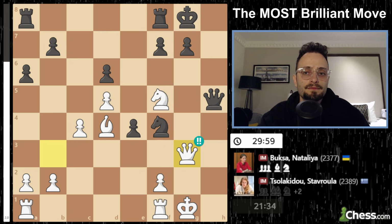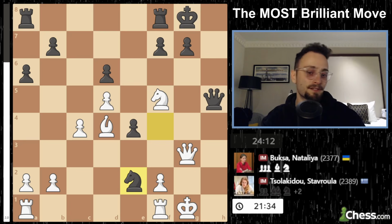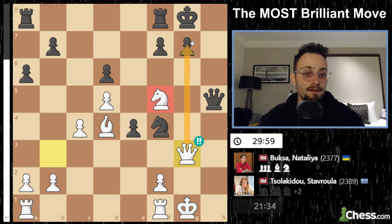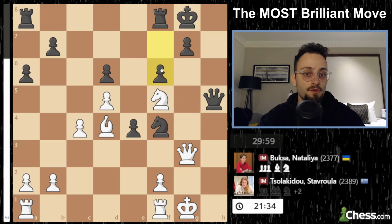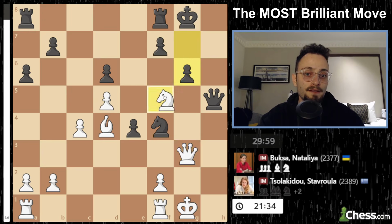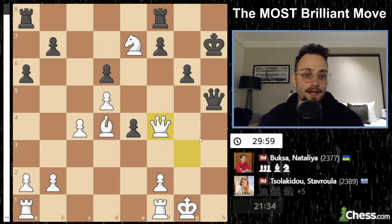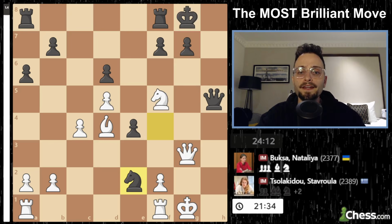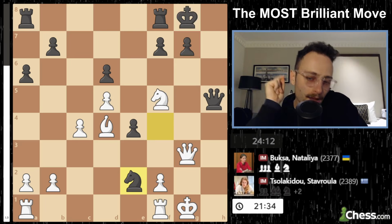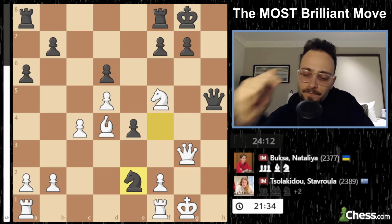So what's the point? Here's the point. Her opponent has to play knight e2, right? Queen g3 is brilliant, and black has no choice, because if black takes the knight, they get mated. If black tries to stop mate with the bishop, they get mated. If they try to stop like this, then knight e7, and I just win the knight, and I'm up 2 pieces, and I mean, mate is coming. So knight e2 check, what is the point? Why is this such a brilliant move? It walks and literally allows a queen fork.